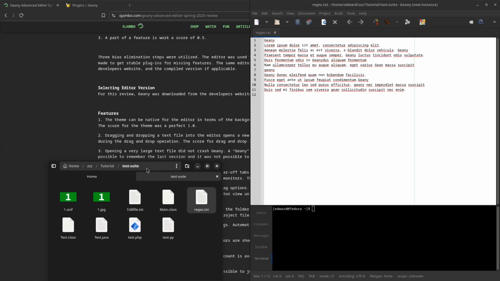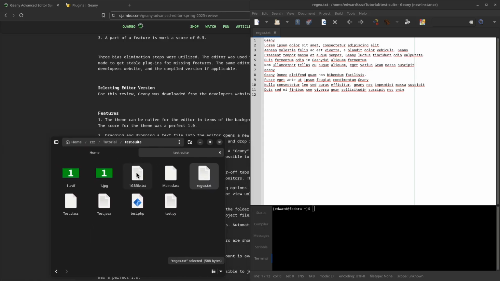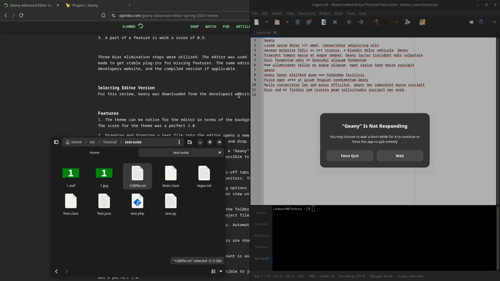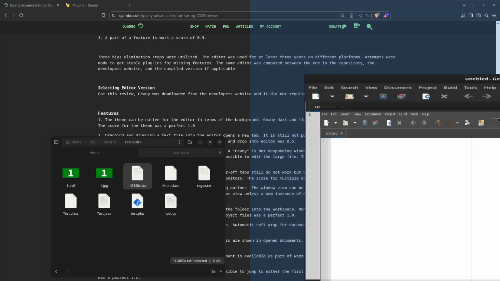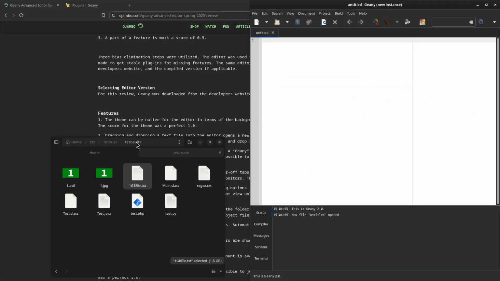Then opening a very large text file. Watch what happens. This is a very large text file. When I open it, I just realized maybe I should have recorded that. Yeah, so this is what happens. It doesn't crash, at least not right away, and I can wait. But I already know it's not going to work, so I'll do a force quit. And you see, it actually does go away. So that's fine. I'll restart it again. It's already up, I'll just drag it from that monitor here. So that's why it got that score.